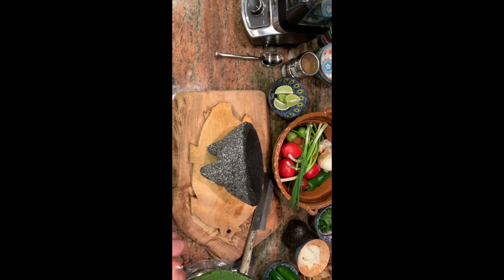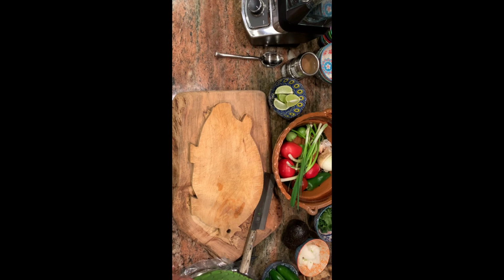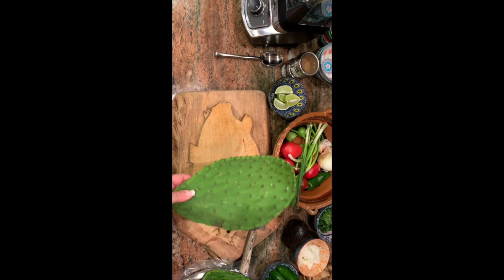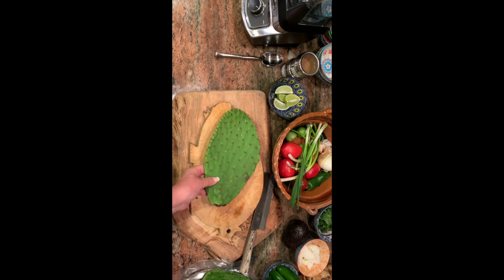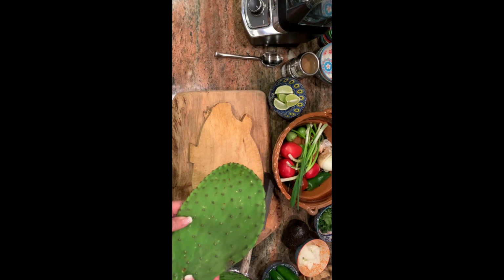The things that we're going to put in it are going to be really fun. Now, you can do a mixta, which has different meats or even vegetables. You don't have to have meat. But tonight we're just going to do a steak in ours with some vegetables. And one of the main things we're going to do at the bottom of it are some nopales, which are cactus paddles. Now here we have the raw one that has had some of the stickers taken off of it. This is the way I buy it in the grocery store.